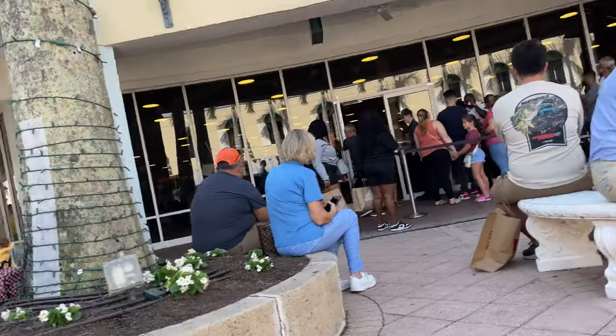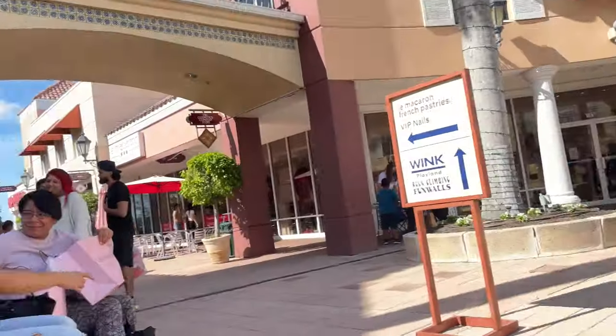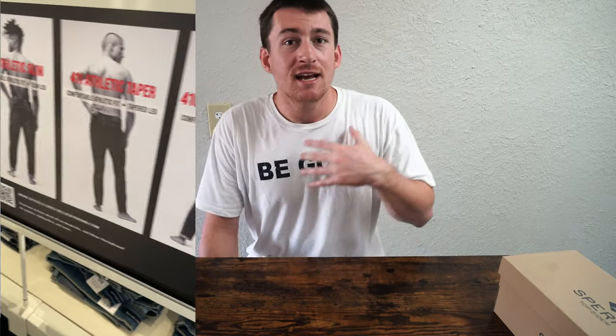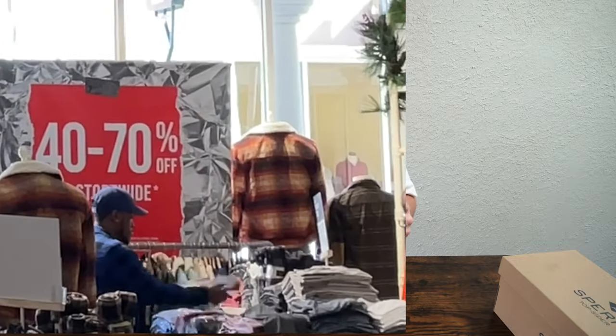After that we went to the Lucky Store. We also stopped by New Balance, where my dad bought a pair of shoes — more on that in a second. On the way, we tried going to Nike, but the line was ridiculous. Once we got to Lucky, I needed a pair of jeans. The sign at the front said 40% to 70% off storewide.